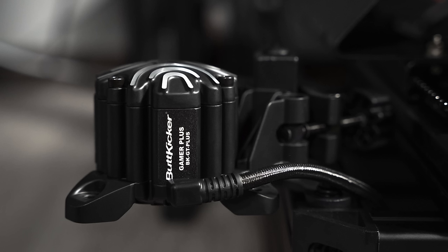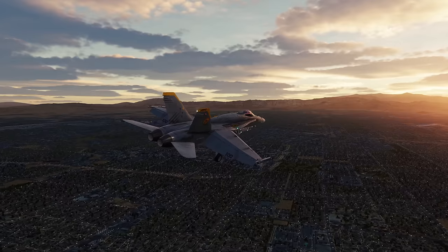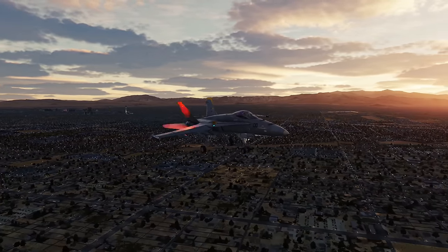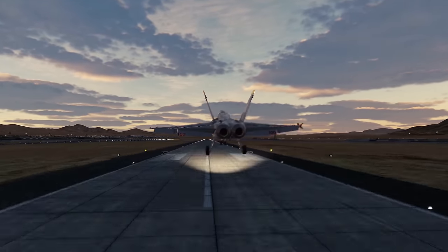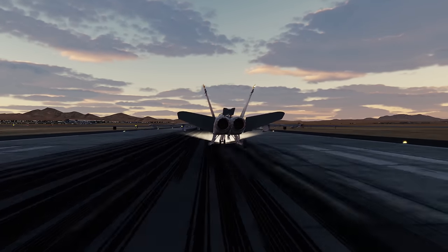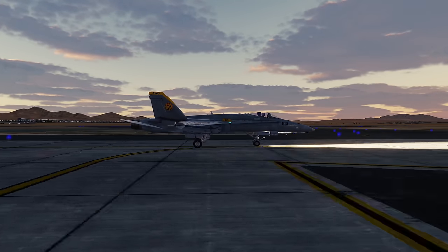You can see in this stock image from GitHammer that there's lots of different ways to mount the Gamer Plus, and you can also see in this video that I mounted mine on the seat post that comes with the Boeing flight seat, about 3 inches from my butt. Since my first video came out a week ago, I've had two different people comment. One said he bought the Mini and it wasn't really what he was expecting. The other said they bought the Pro and it was a little overkill and they had to turn the settings way down.